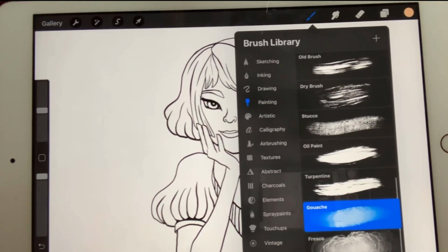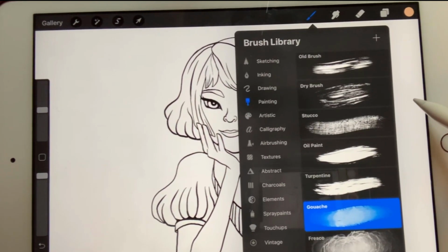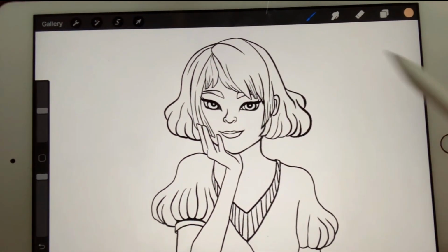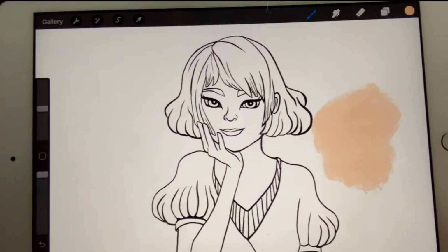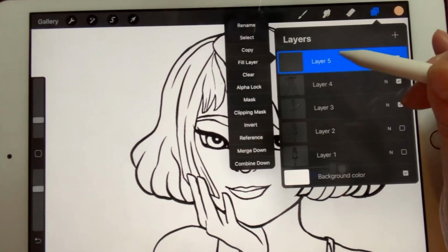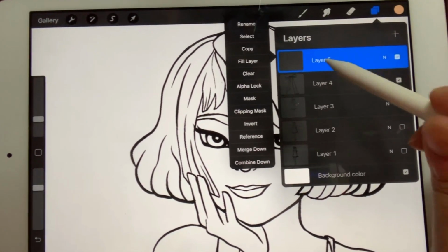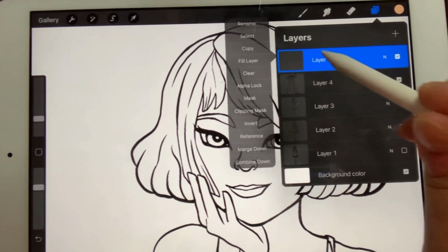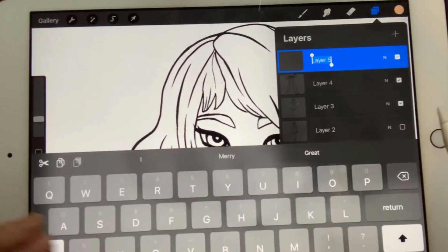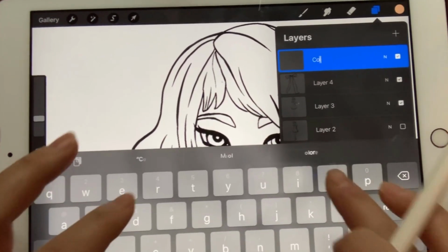And for the painting brush, I think I want to use the Gouache painting brush here. They have a number of brushes, but let's do Gouache. And let's not forget to create a different layer, because we don't want our layers to be on top of our line art. Let's rename the layer too.